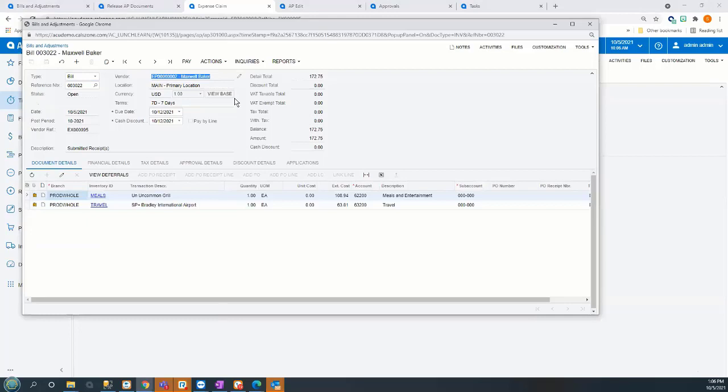So going back to what George was saying, this employee is not set up as a vendor, right? They're an employee, but the system still lets me record bills that I need to pay to my employee, even though they're not a vendor. And here's where you can see those individual receipts. Okay, so this is all queued up, and it is ready for me to pay when I want to do a check run.